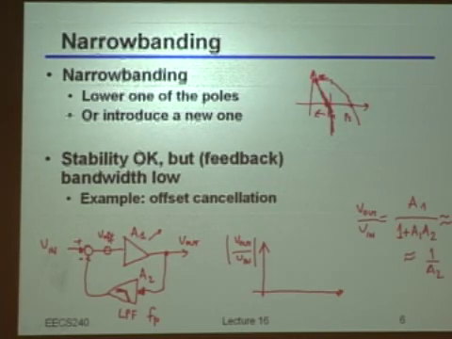So what does it mean? Whatever pole I had in A2, I find it as a 0 of the system, right? So basically, if I had a very low frequency pole, I will have a low frequency 0 now in the loop. So the transfer function will now be a bandpass transfer function, right? So something like that. And whatever pole I had in the loop, it's easy. You can go and do more calculation on that. Whatever pole you have in the loop now becomes a 0.